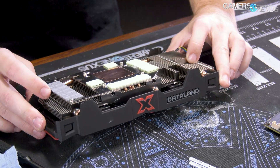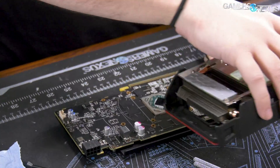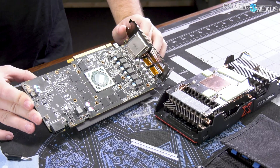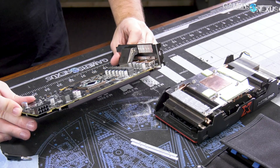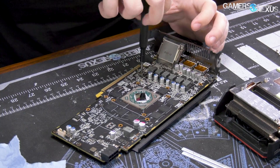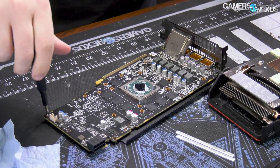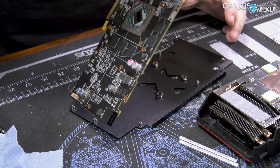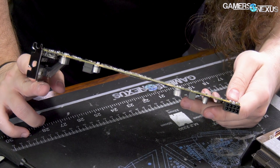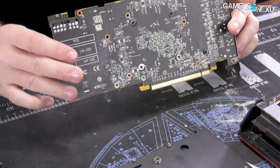We're not going to be able to remove that. For the rest of it, it's all pretty basic: a two-fan cooler with three heat pipes. It's really not amazing, but considering the relatively low heat output it's dealing with — a couple hundred watts max — it's fine. That's the Dataland RX 570 Ti that AMD has created, and there's not much else to say. There does appear to be a BIOS switch. One more thing to remove is the backplate of the PCB — they forgot to put the barcode, part ID, and EAN code on it. Nothing special on the backside — standard backside of a PCB for a video card. And that is all there is to the RX 580 2048.